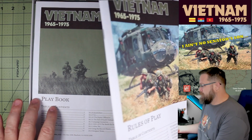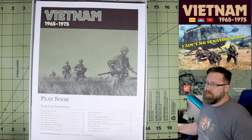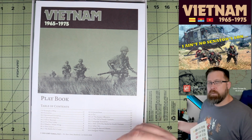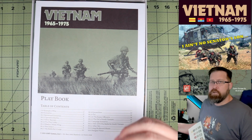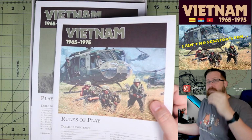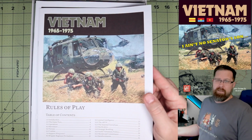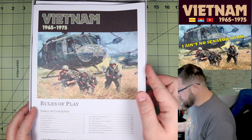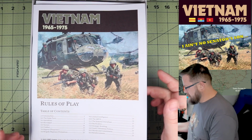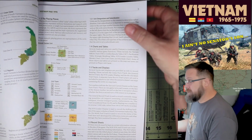And then you're going to have a second set of rules that deals more with your scenarios, special rules for the individual game. So they'll write one set of rules and then give you basically just a rules addendum for the particular game that you're playing, which I think is kind of interesting. But right on front, we've got our table of contents. So let's start flipping through this.